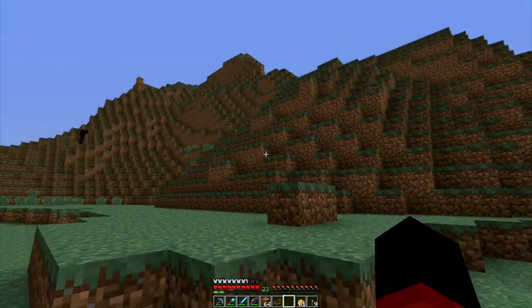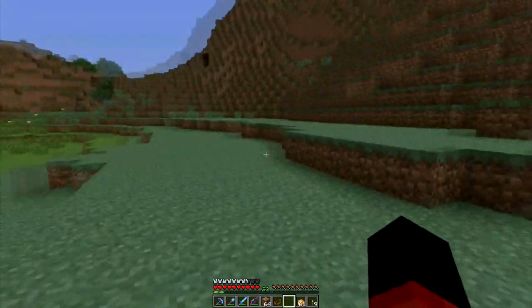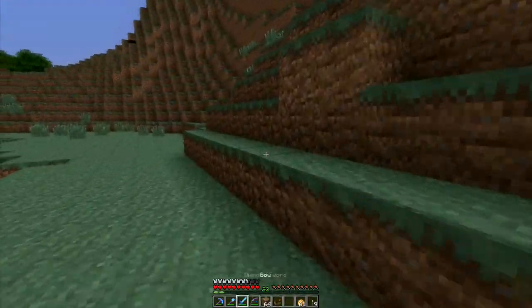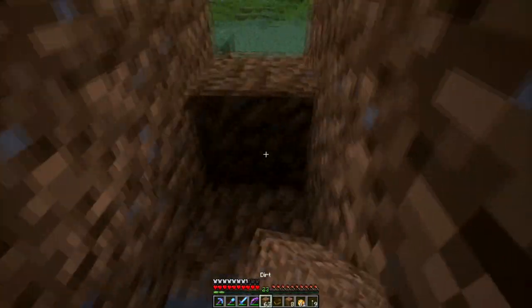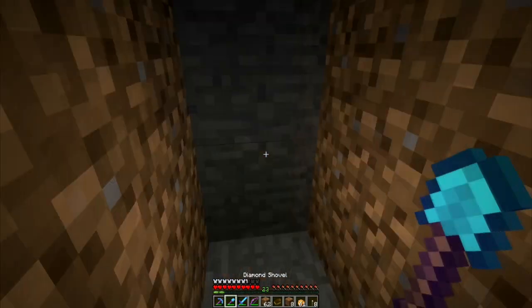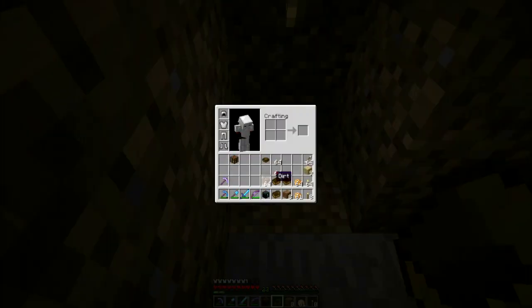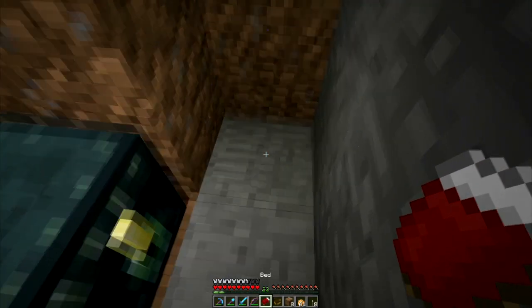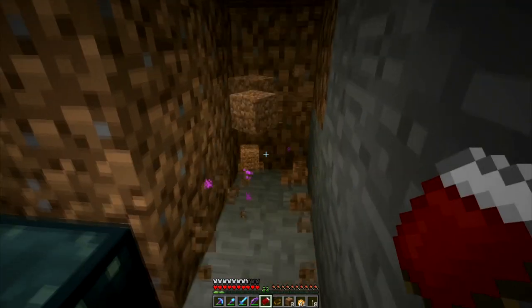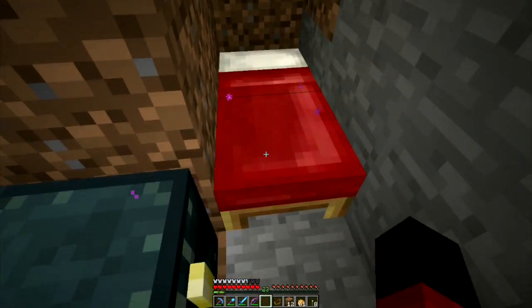Ooh, it's getting dark. Let's break out my bed. Did I not? Oh, I don't have my bed. Let's go ahead and dig into the wall here, and put a torch up, and we will get myself my bed out, and we will sleep till the morning. We'll take that one. Oh, good. So, good night.